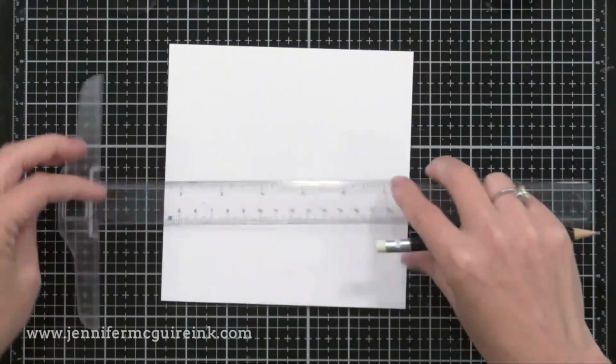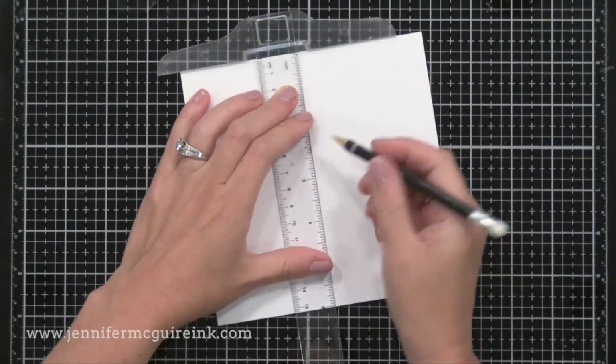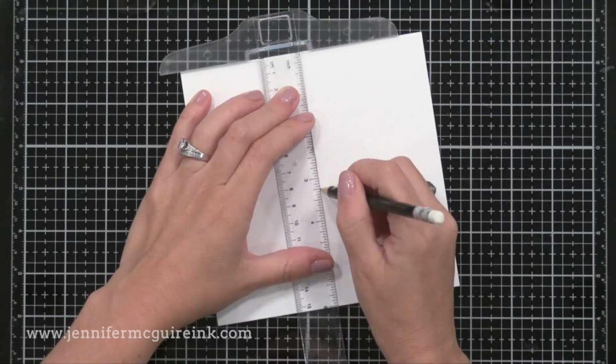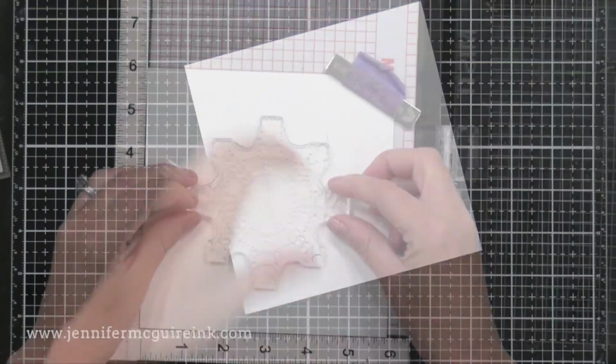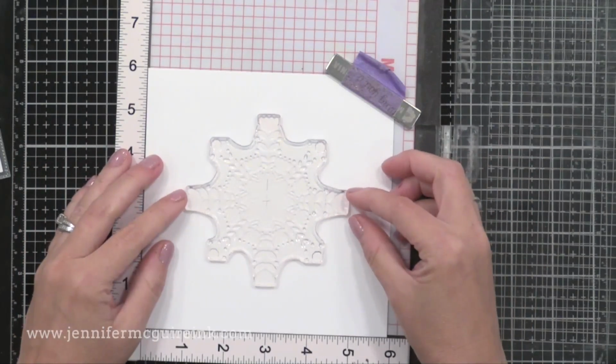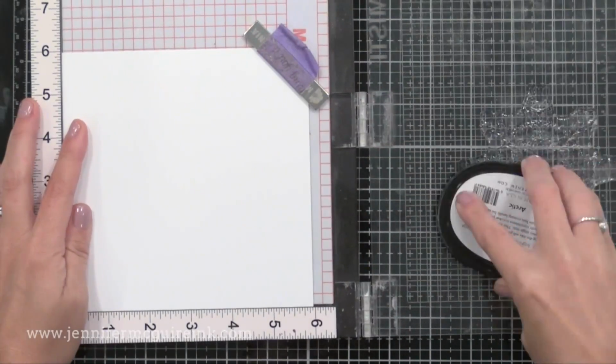So I'm starting with this 6" by 6" piece of white cardstock, and I'm drawing a little plus sign right at the center using my T-ruler. This will help me position my stamping right at the center. So I'm starting with this solid large image and lining it up with that plus sign.